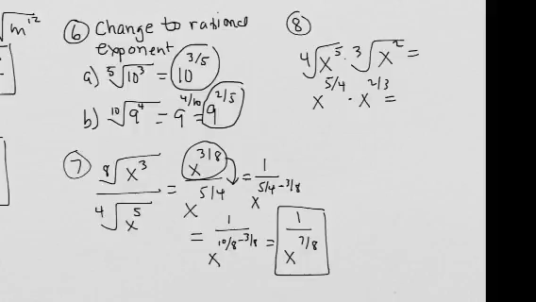So then that becomes x, 5/4 in terms of twelfths becomes 15/12. And 2/3 in terms of 12ths becomes 8/12. So now you have x to the 15 and 8, so 23/12. And you could keep your answer like that, or if they tell you to write it in radical form, it's the 12th root of x to the 23.